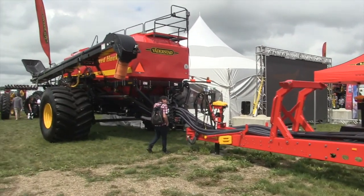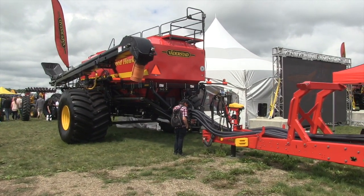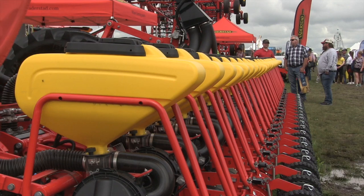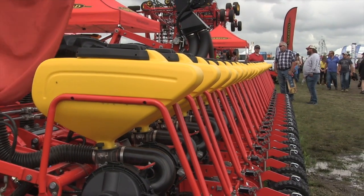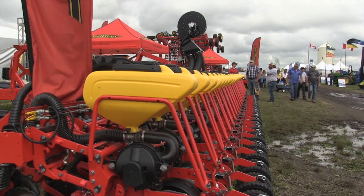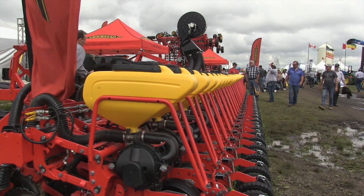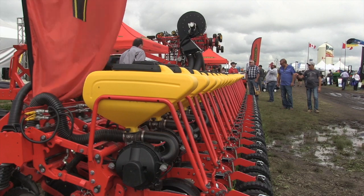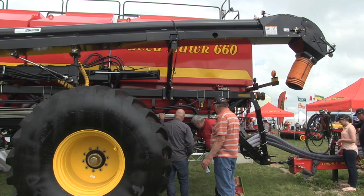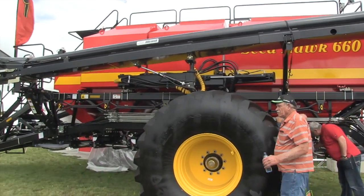What we're doing here is mating a Tempo planter — which we've had for several years and are using for canola — with a Seedhawk air tank. One of the main reasons farmers are interested in it for canola is that we're going to cut seed savings by roughly two pounds to the acre, if not more. Farmers always ask how to handle fertilizer delivery, so this past spring we paired an existing Seedhawk 660-bushel toll-between tank with the Tempo planter for bulk fertilizer delivery in one pass.